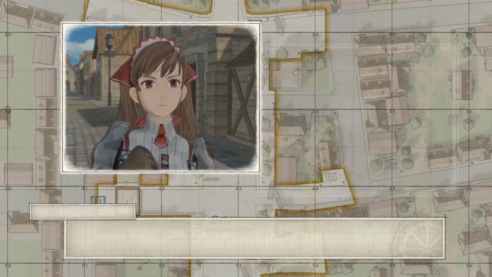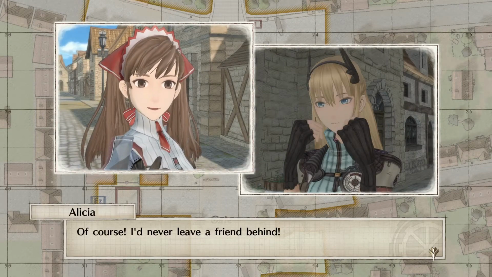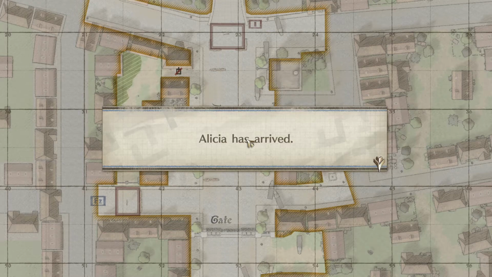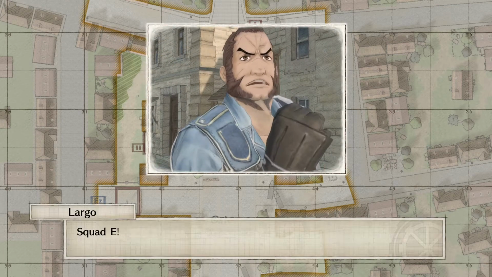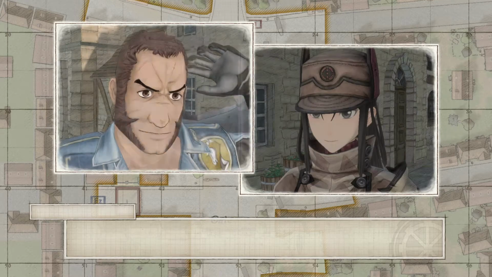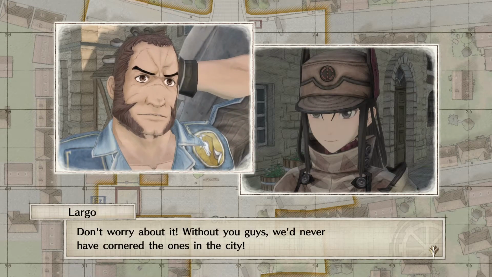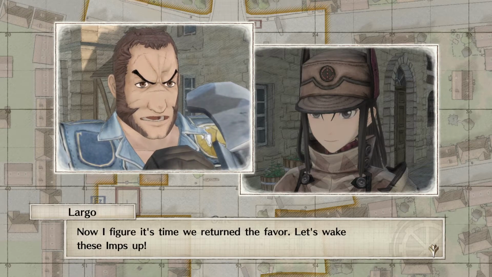For the wait. Alicia, you're here. Of course. I'd never leave a friend behind. Come on, let's do this. Alicia has arrived. Squad E, the cavalry's finally here. Reinforcements. Thanks for showing up. Don't worry about it. Without you guys, we'd never have cornered the ones in the city. Now I figure it's time we return the favor. Let's wake these imps up.